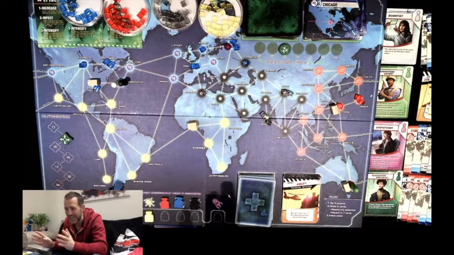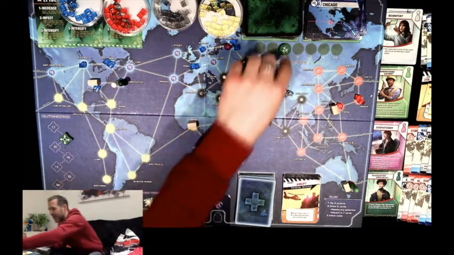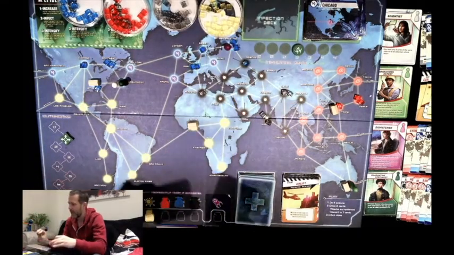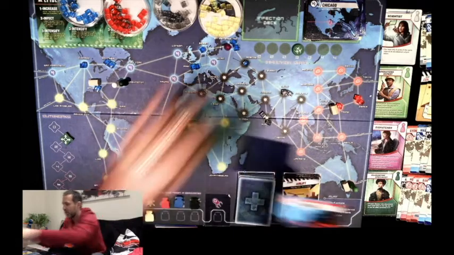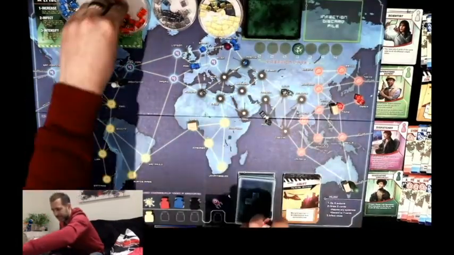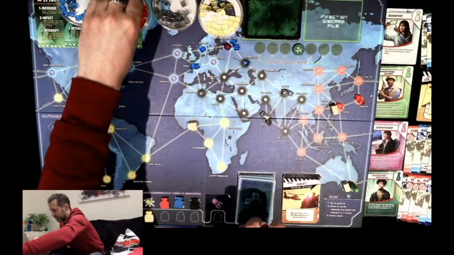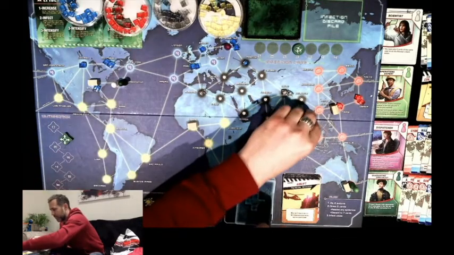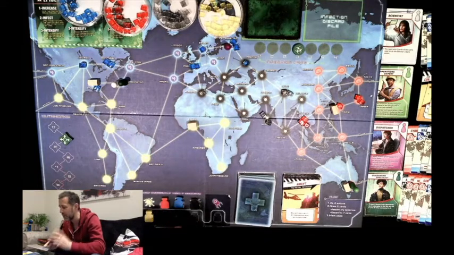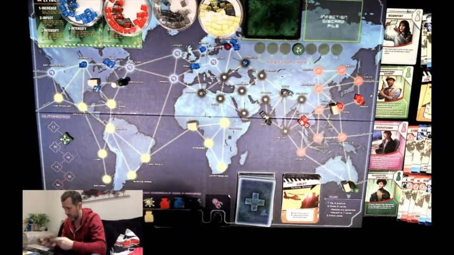Okay, so 3. We're moving this up 1. The infection rate is now 3, which is not great. We are getting 3 cubes on Bangkok. Also not great. And now the good news is that Bangkok is the only city with 3 cubes on it. So as long as it doesn't come out in this run.